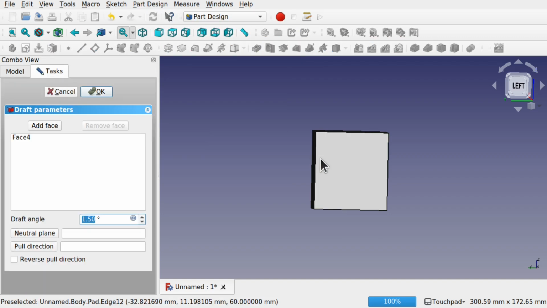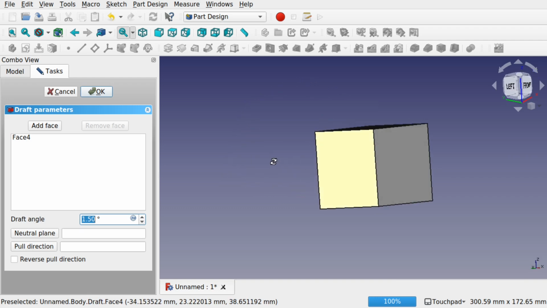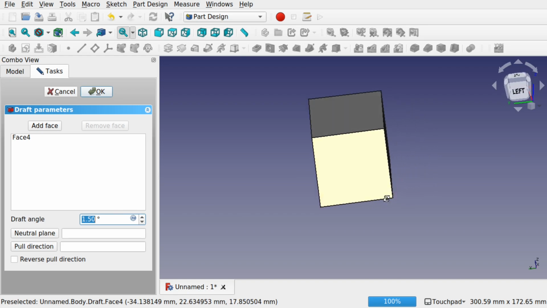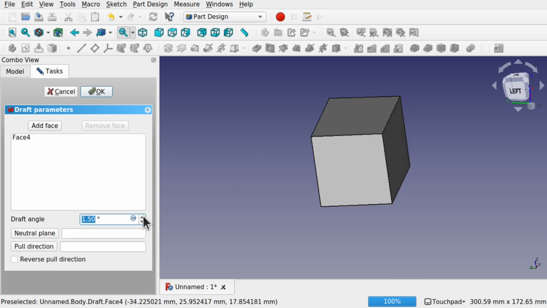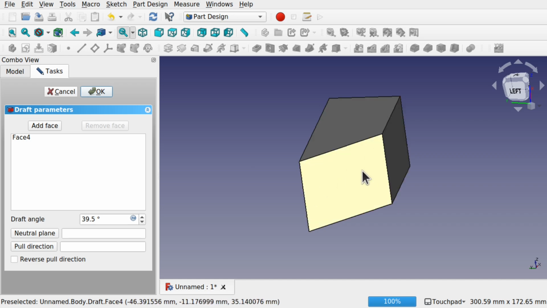So I hit draft, you'll notice that there's a slight change because of this angle. We've selected the face and we started to draft an angle. So you can see if I move this up, that face has been increased by 22.5 degrees from this point. Now we can move this outwards. If we want to reverse it, we just reverse the pull direction and it moves it the other way. The trouble is that I'm drafting this the wrong way. I actually want this to draft downwards from this edge.